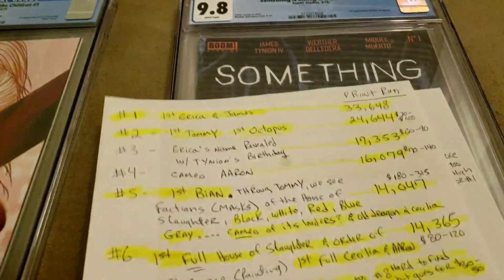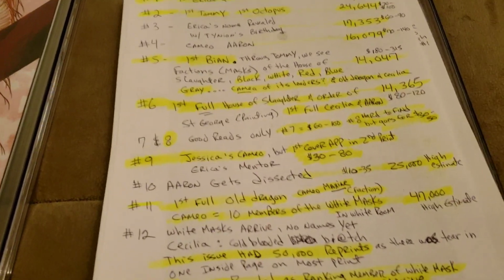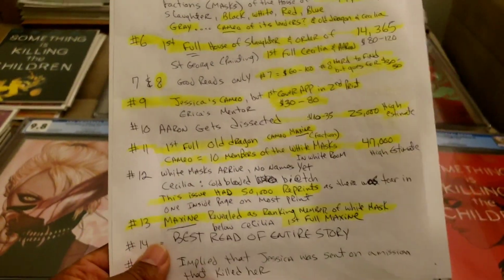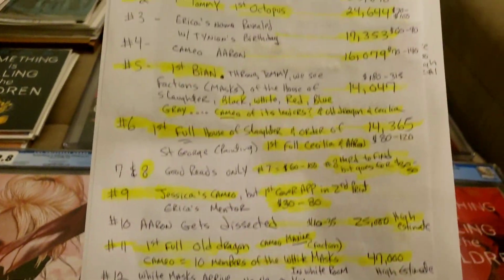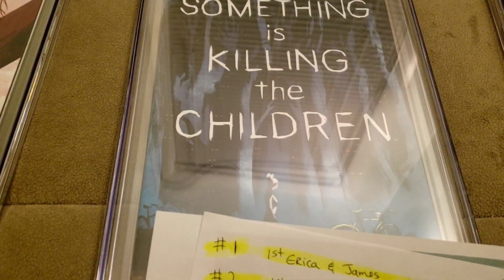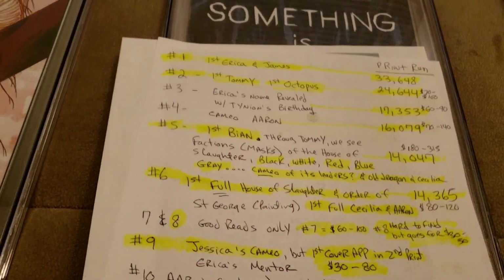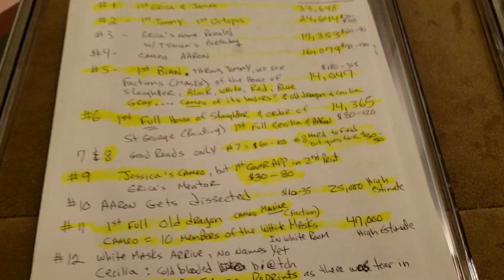All right, this is going to be my personal opinion on what the major keys are, mainly talking about the cover A's, but I'm going to talk at the end about what Mr. Ross Ritchie says are the rarest of Something Is Killing the Children. So let's start this off. Again, spoilers ahead, guys. If you want to read it, shut this off, go to another video. Okay, spec value as I see it.